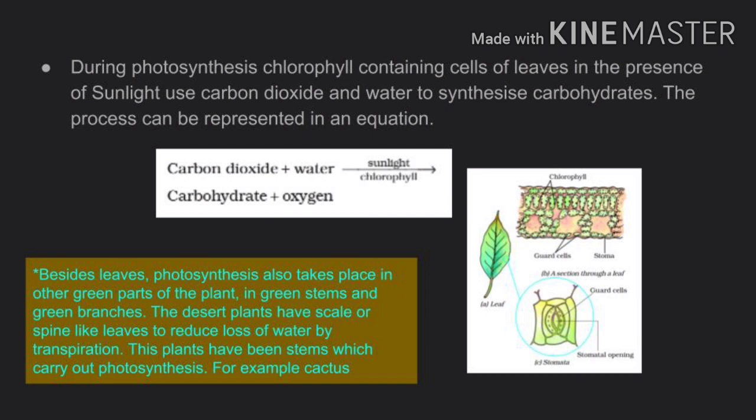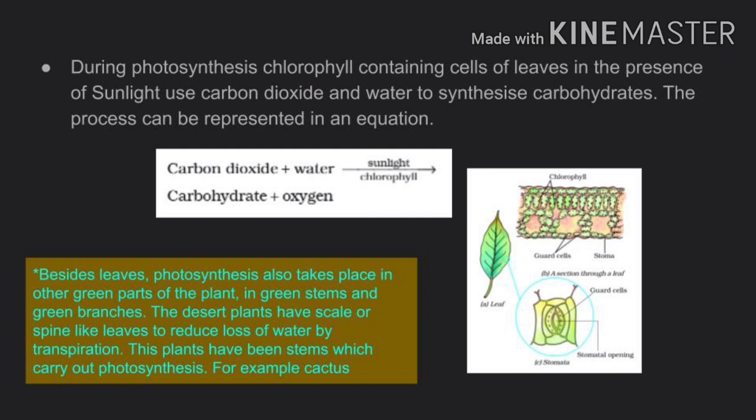Yes, so they synthesize carbohydrates, and we all know plants breathe in carbon dioxide and give out oxygen. That is why plants are good for us, for the environment. Why? Because they give oxygen. They take in carbon dioxide and expel oxygen. Yes, so carbon dioxide plus water, in the presence of chlorophyll and sunlight, gives us carbohydrate plus oxygen.